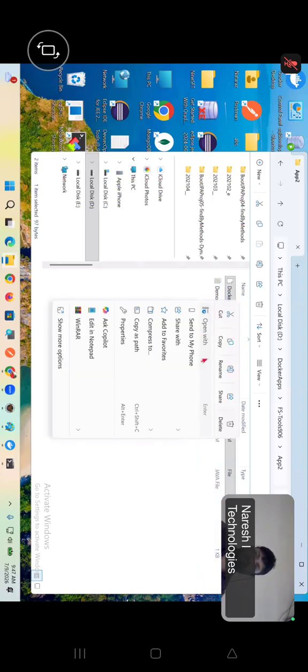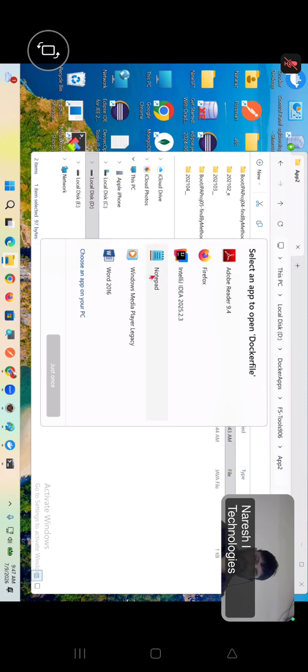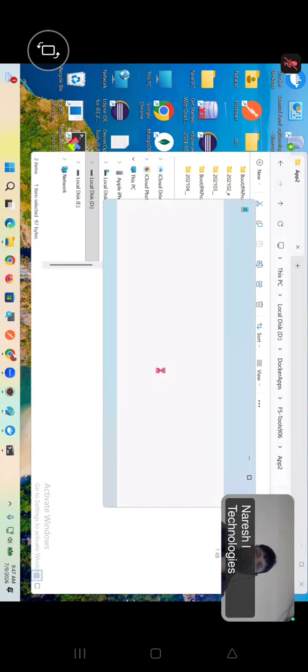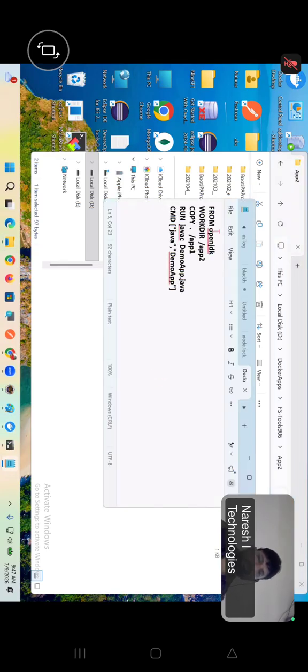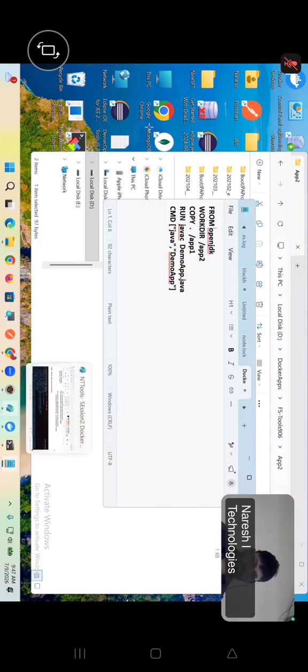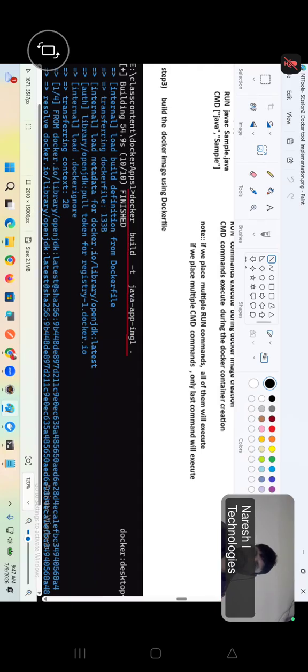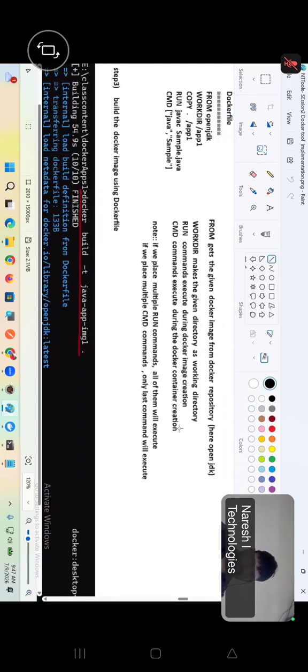Open with text file. OpenJDK, that's good, actually good.